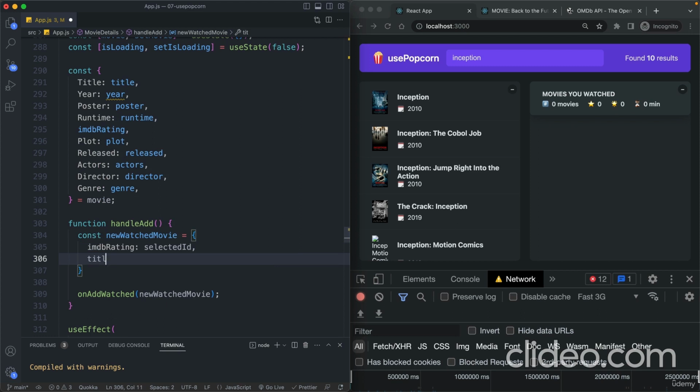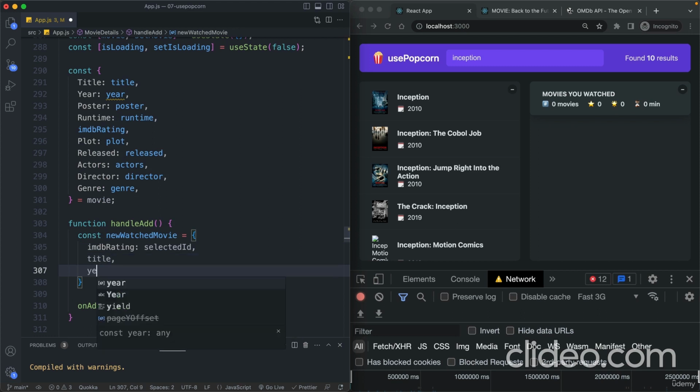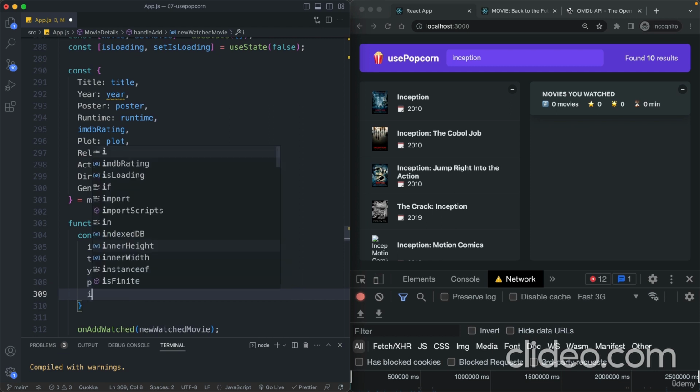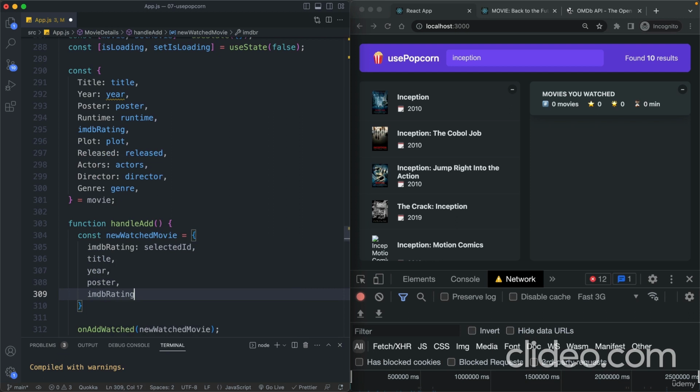Then remember, we also need the title, of course, of the movie, the year, the poster, the IMDb rating. And here we actually need to convert that to a number. And the reason for that is that the rating needs to be a number so that we can then do the statistics here. So calculating the averages. So let's just use the number function on the IMDb rating.